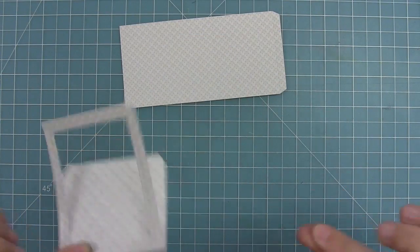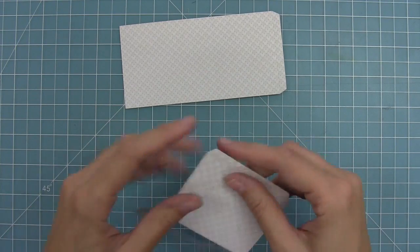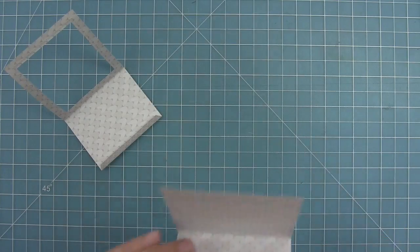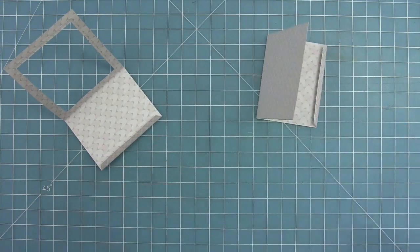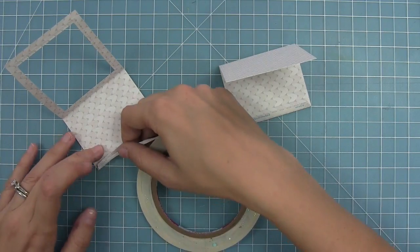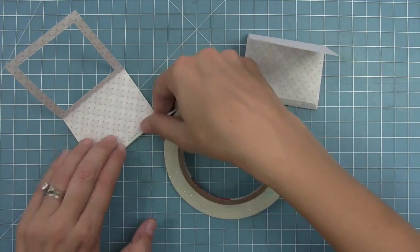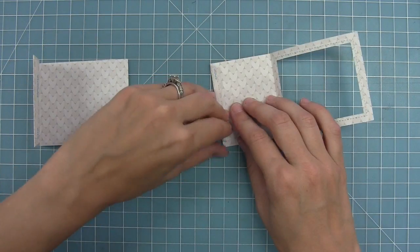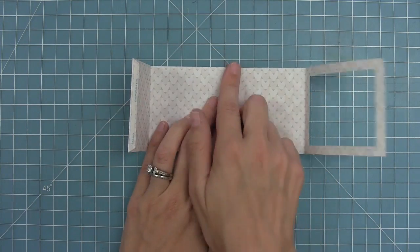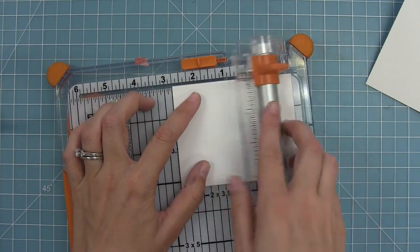There's one somewhat in the center of the piece, and then there's a little tab at the end. And so I'm going to do it on the piece with the window and on the other piece that I need to form my shadow box card. Next I'm going to take some nice strong score tape and put it along both of those tabs. Next, I'm going to remove that liner paper there, and then I'm going to take the two pieces and butt them up against each other, press down that tab, and create one long piece.